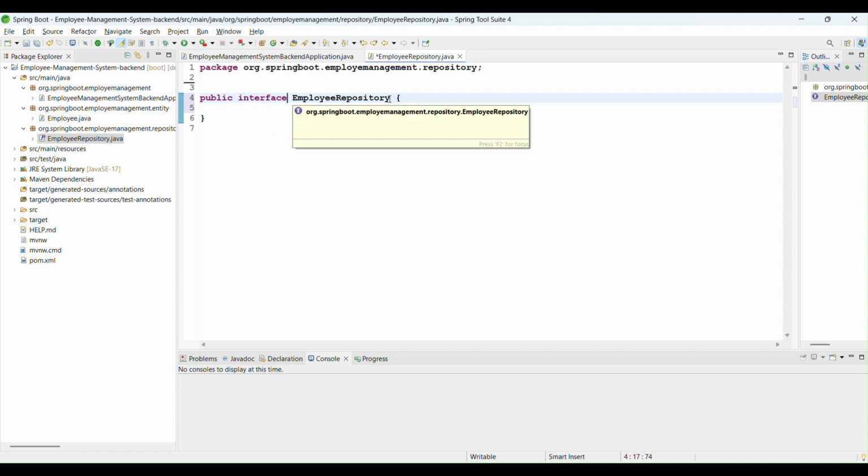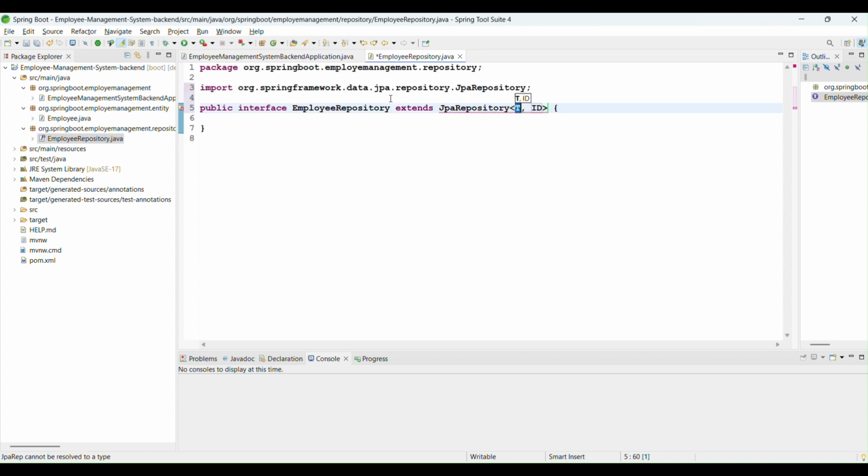interface should extend one class that is there inside the Java, that is JpaRepository. Inside the angle brackets, first you have to write your table name, that is Employee, and ID.